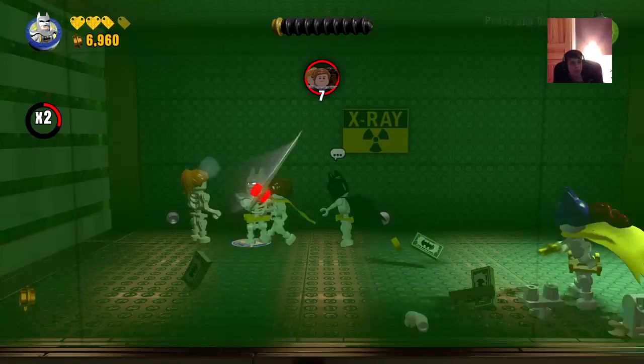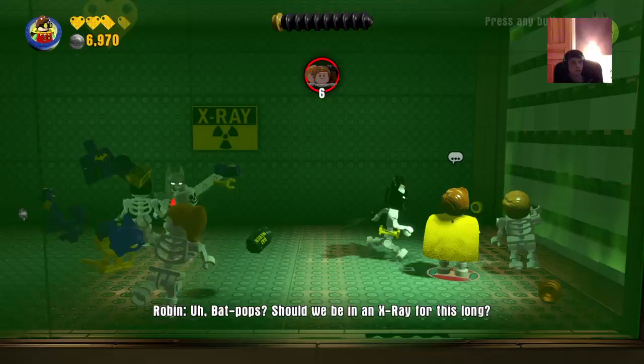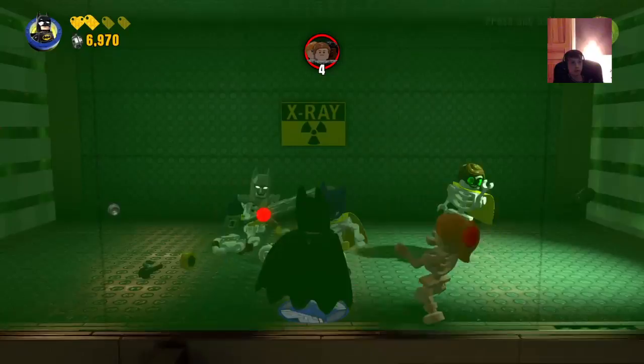Okay, I'm gonna let Robin do the next one, like the next cool trick. Bad Pops, should we be in an X-ray for this long? Don't worry, radiation is great for superheroes. Okay, I'm gonna let her then. Okay, oh no.